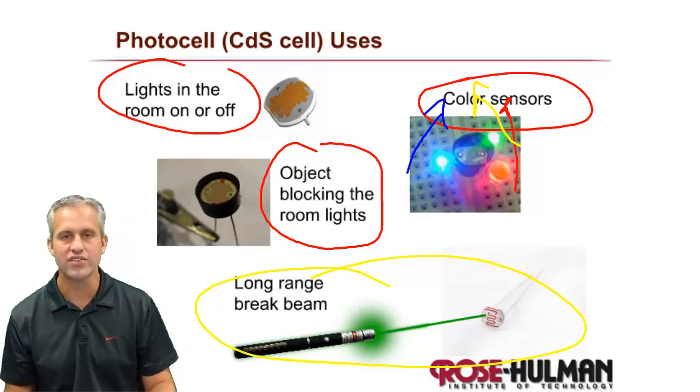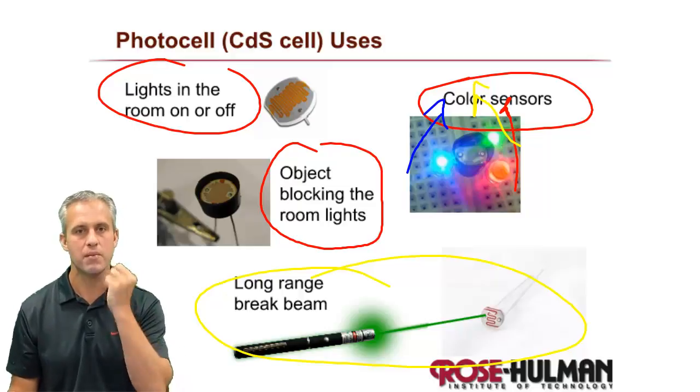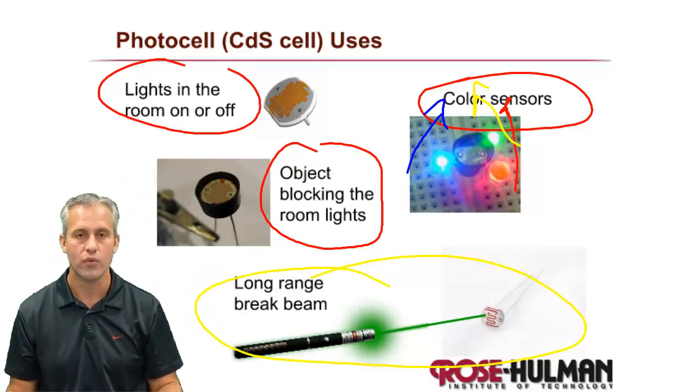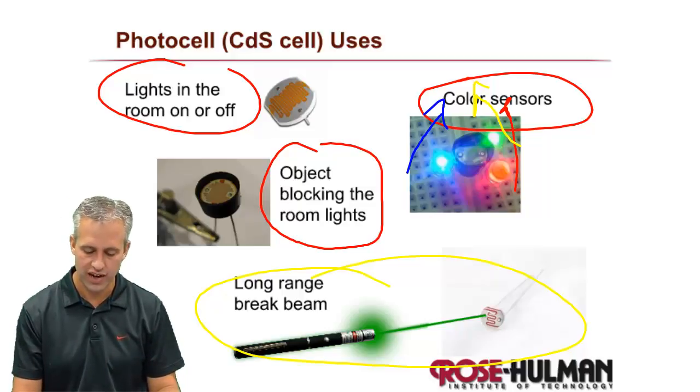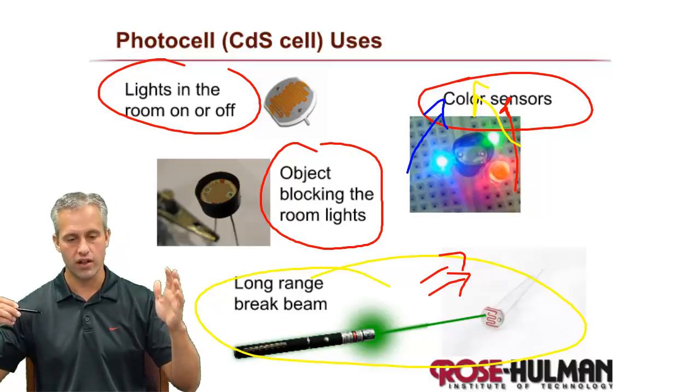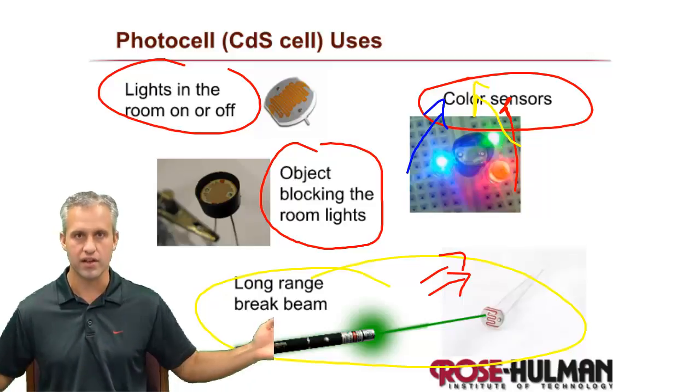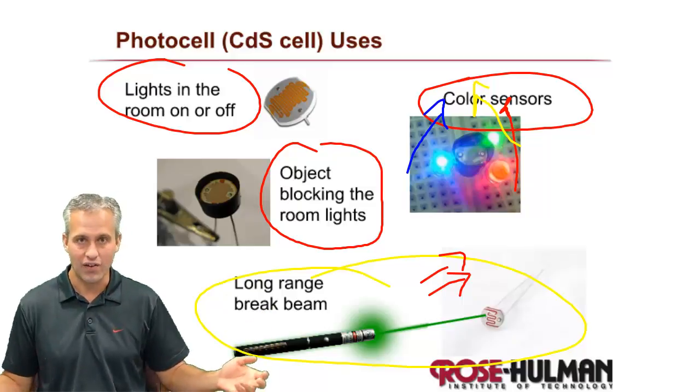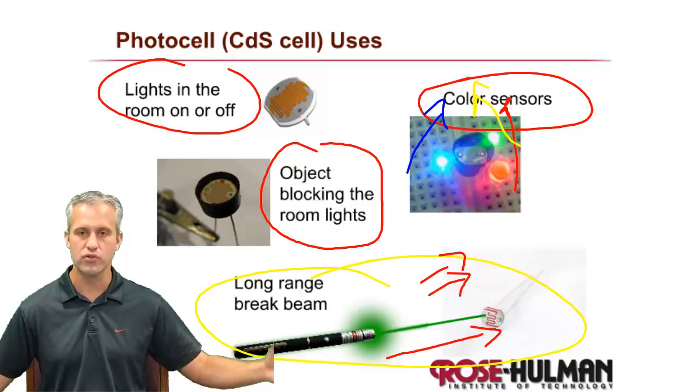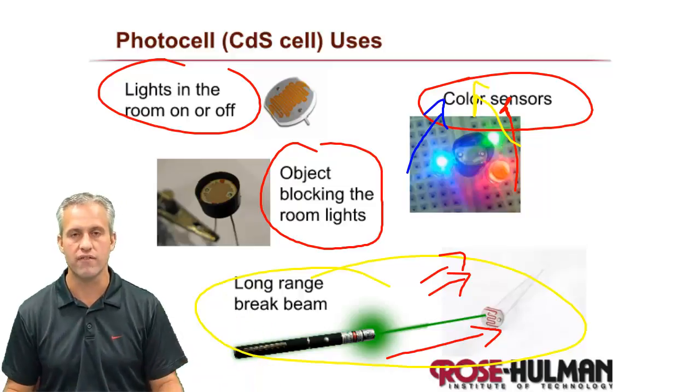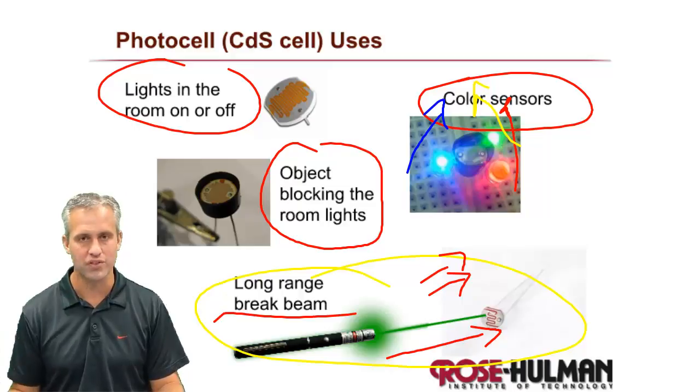And then without a doubt, the number one use of them is laser pointer break beams. So when they get hit with a laser pointer, man, that baby lights up like the sun and the resistance just plummets, which is great. So it's a really easy way to see if it's getting hit by a laser pointer or not. So this is nice for shooting games. So like you can shoot these things. It's also nice that if you want to know when something breaks the beam, these things work great and they will work well up to like, I shouldn't say a mile, but maybe a mile. So they are just huge range. So the others are like good to like 10 inches, maybe a few feet. And then all of a sudden you've got a solution that works at virtually any distance. And so laser pointers get used in a lot of mechatronics projects because they work well and they work with the CDS and they're fun to use.